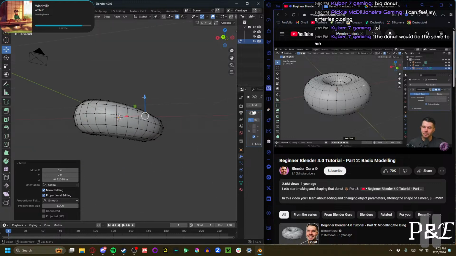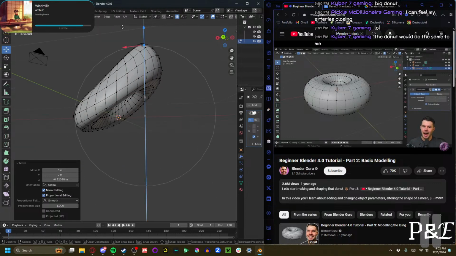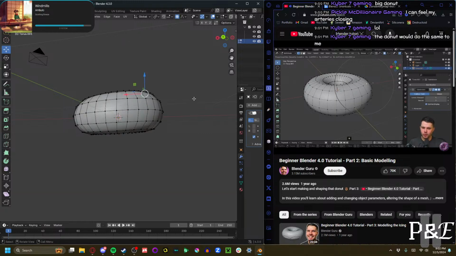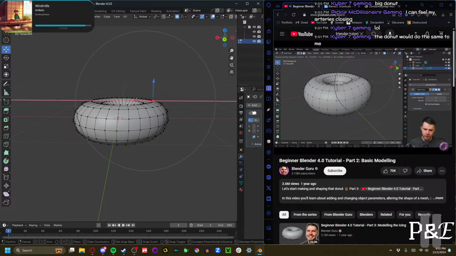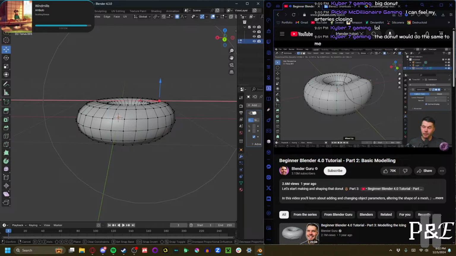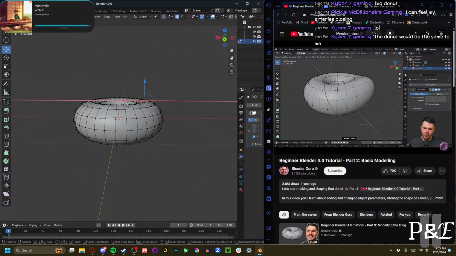You have to have something selected first, and then when you hit G, you will see that little circle of influence. If I scroll up, you can see it's shrinking its circle of influence, and if I scroll down, it is expanding its influence. So it's only going to affect what is in that ring.